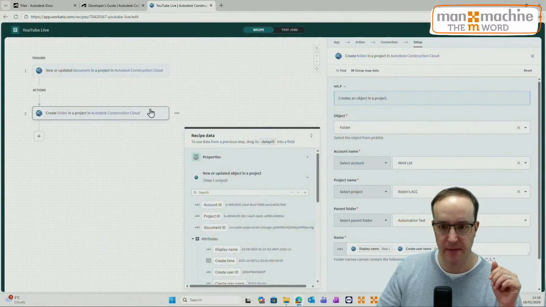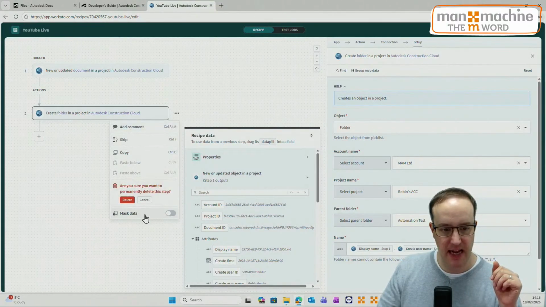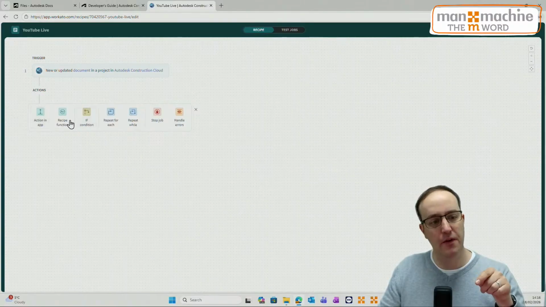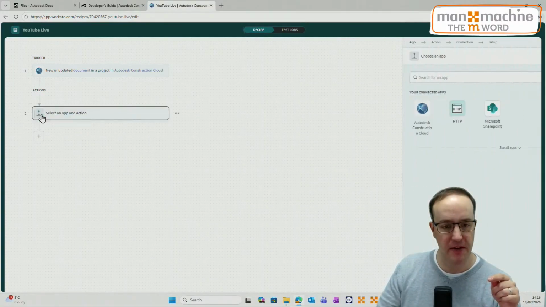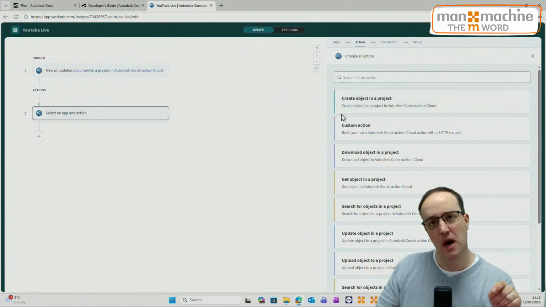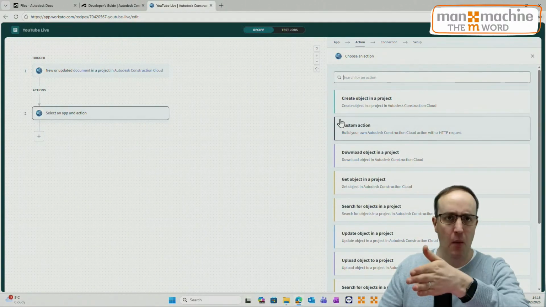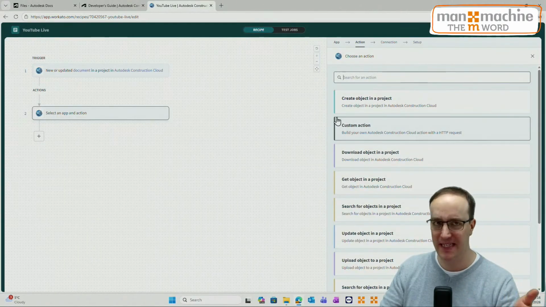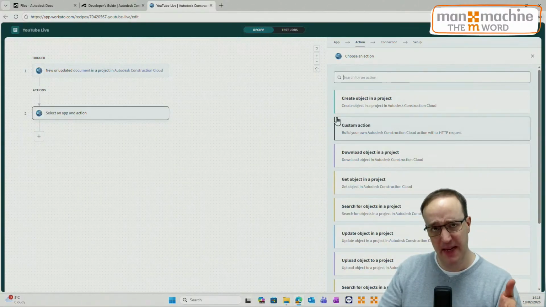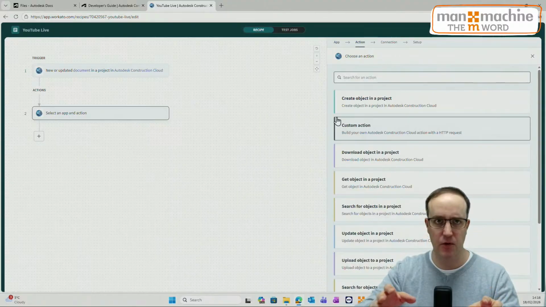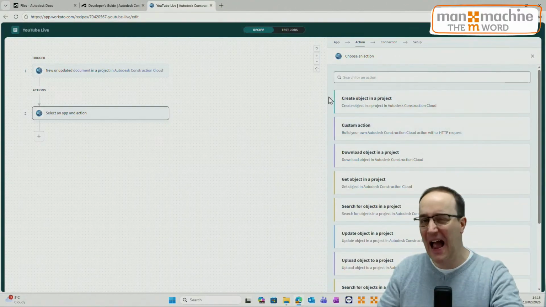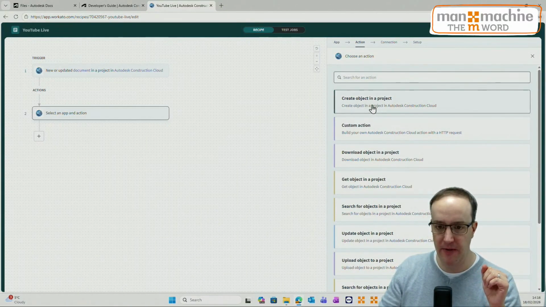Let's go back to the recipe. Let's delete that action. And let's say, okay, well, actually what I want to do is based on that file being uploaded, I want to create an issue. And imagine that when someone uploads a Revit file or a design file, you want someone to go and check that file. What is it? Why has it been uploaded? Is it fit for the purpose that it's been uploaded for? Does it need to be integrated into any links or anything like that? What needs to happen based on that file being uploaded?